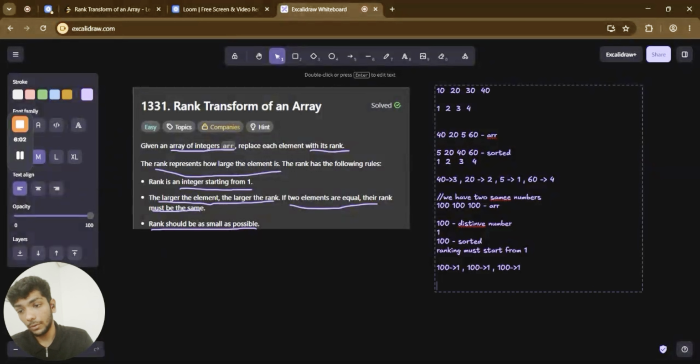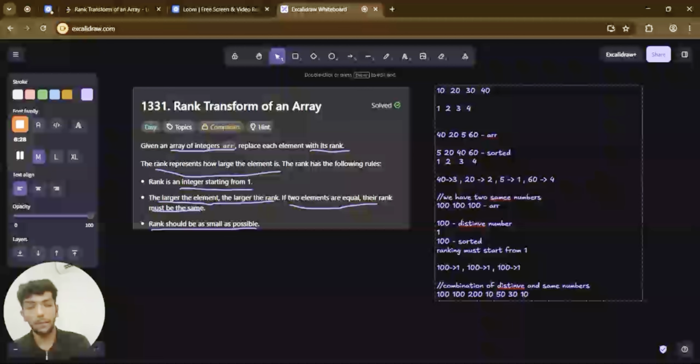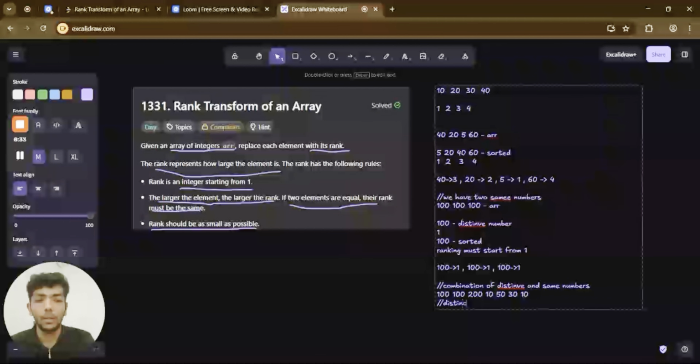Also, let's take one more example, which is a combination of distinct and same numbers like 100, 100, 200, 10, 50, 30, 10. So first we will check how many distinct numbers are there.